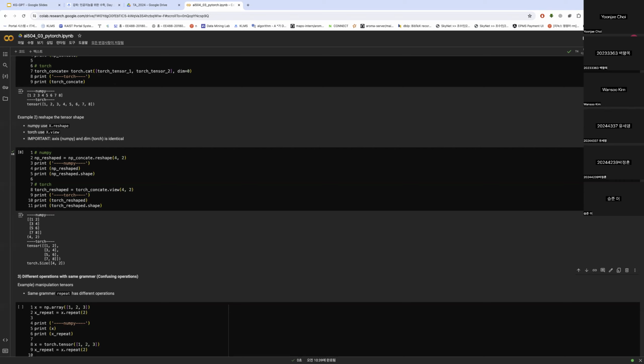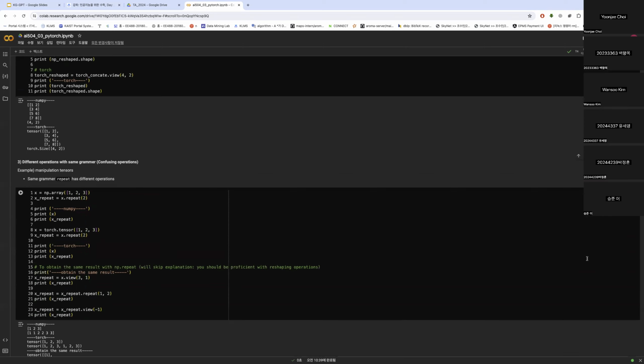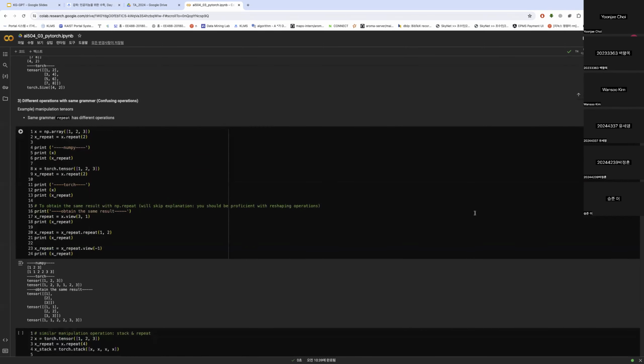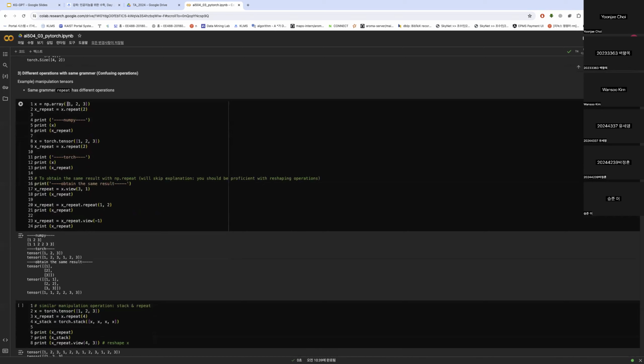In this example, we first create a 3x1 shape tensor, and then we can repeat each element twice. Here, 1, 2, 3 has 3 elements and we repeat it, and also the tensor has 1, 2, 3 and we can repeat it.